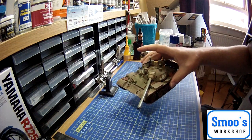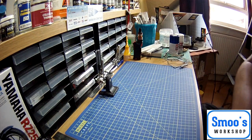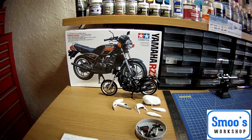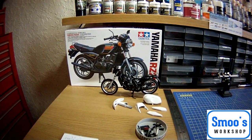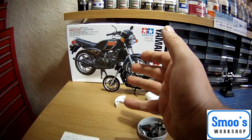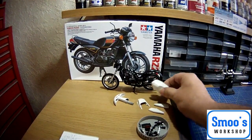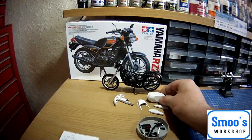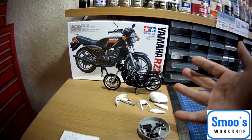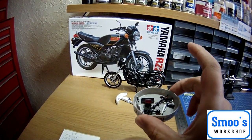Those who have been following me know that bikes are my thing. My Yamaha RZ250 — or Yamaha RD250LC for people in the UK. You've seen where I've got to with the build video series, covering the problems I've had trying to get rid of seam lines. I was going to go on to spraying with cellulose paints rather than acrylics, and I will get into that.